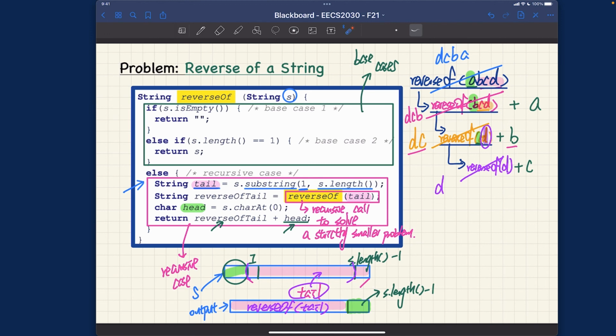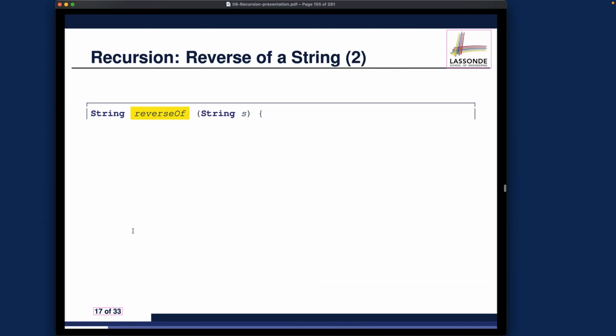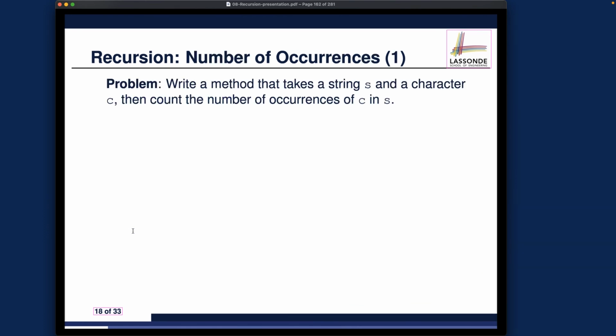All right, study this very carefully, and then if you really want, you can feel free to actually use the call stack and try to trace it. But I would say this one might be easier for you to understand, at least not to lose the big picture. All right, let's now go back to the slides, and that will be the lines of code about reverse of that we just went through. Right, let's now move on to the third and last example for recursions on strings.